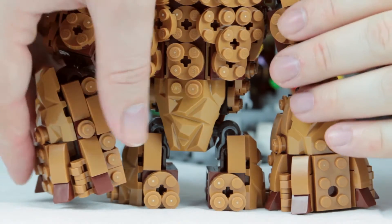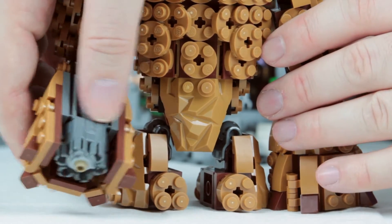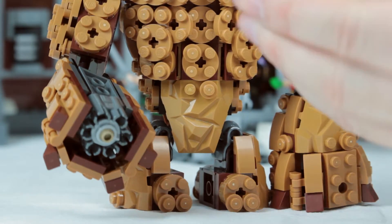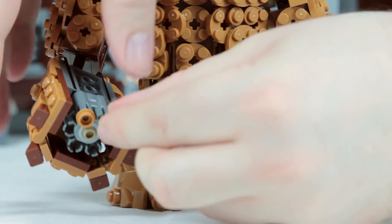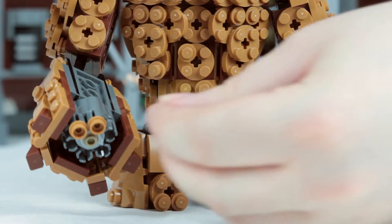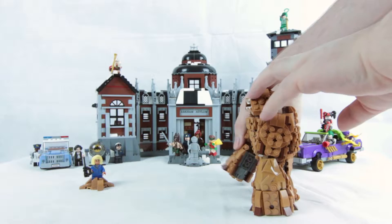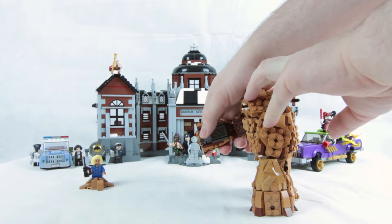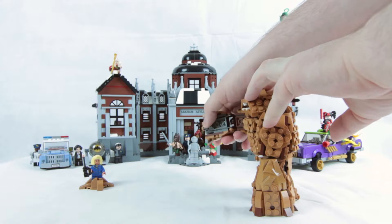On the insides of his fists, if I turn one round, you can see he has a rotating stud shooter like a revolver — he has one of these on each hand. If I load this one up with some clay-coloured studs — they do give you a lot of spares in case you lose any — we'll take aim at the mayor here, and just by running your thumb over the edge you can fire some studs off.